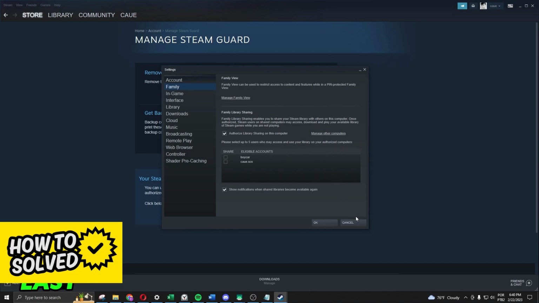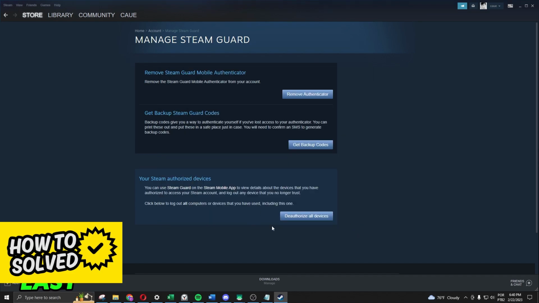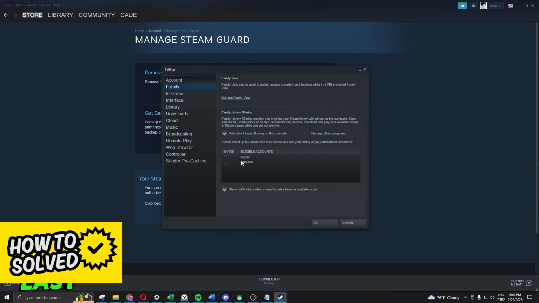So what you need to do is click on OK right here, log out from your account and log on your friend account, okay? You need to make this, so you need to log on your friend account and come back to your account. Then click again, Settings, and your friend account will appear here. You click on this option to turn on the share games with your friend, and then click on OK. After doing that, your games will appear on your friend library.